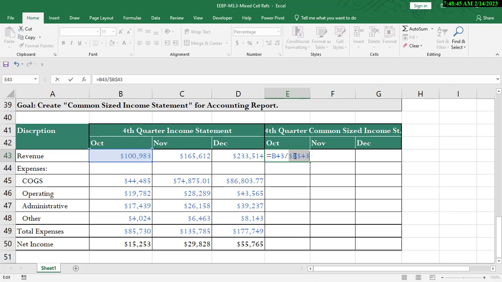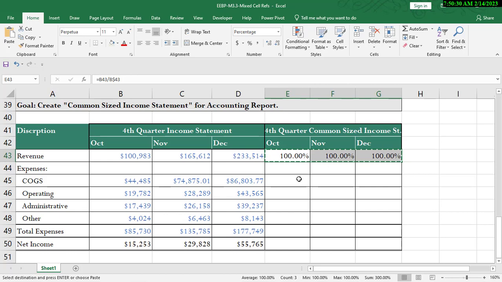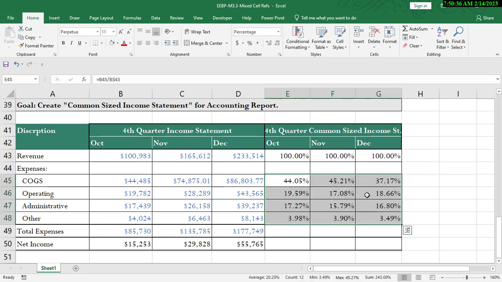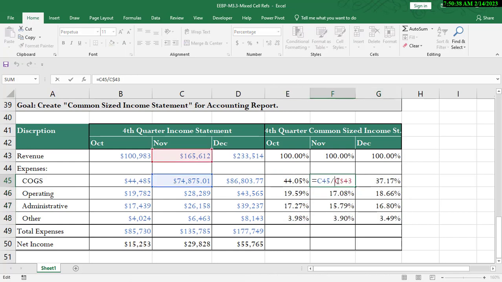So in this case, I will put the dollar sign in front of the column label, in front of the row label, with the numerator. I want it to be moving down. So what I will do is fix the row label by putting a dollar sign in front of the row label and making all the others relative. So when I copy this to this side, it gives me the right answer. When I copy it down here and drag it down, I'm getting the exact answer that I'm supposed to get.